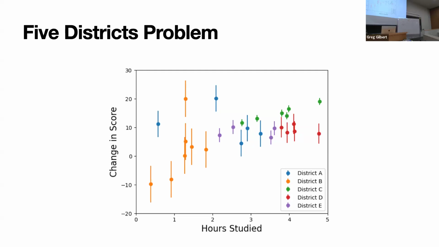We could treat each district independently, or we could just fit one functional form to all of them. You mentioned a power law. Let's keep it simple. We're just going to stay with lines for now. But those are the first two things that you should try. Just treat everything independently, or fit everything with one functional form.